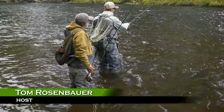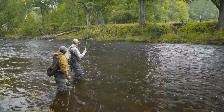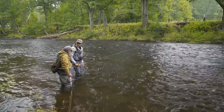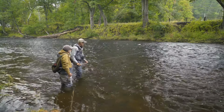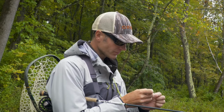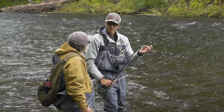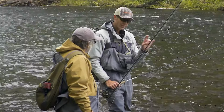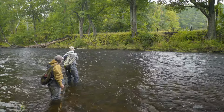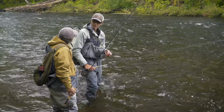So George, how do you tell the difference between bottom and a strike? Because they're both a hesitation, right? They're both a hesitation. And to be honest with you, I think still the best anglers in the world are not able to always distinguish between the two. The big thing is having confidence in the weight of your rig. If you have too much weight on there and you're constantly hitting bottom, for me, I like to hit bottom maybe 2 or 3 out of every 10 presentations where I'm kind of snagging on the bottom. That seems to be a nice ratio. So when the fly does hit or hesitate, or the sighter hesitates, I know to set. But if my fly is snagging the bottom each and every time, I quickly lose confidence in setting the hook.